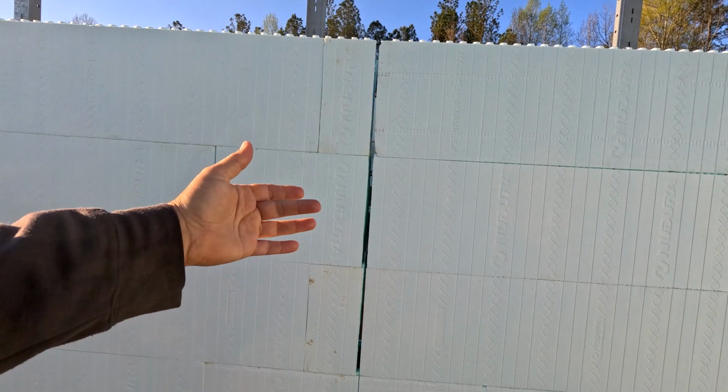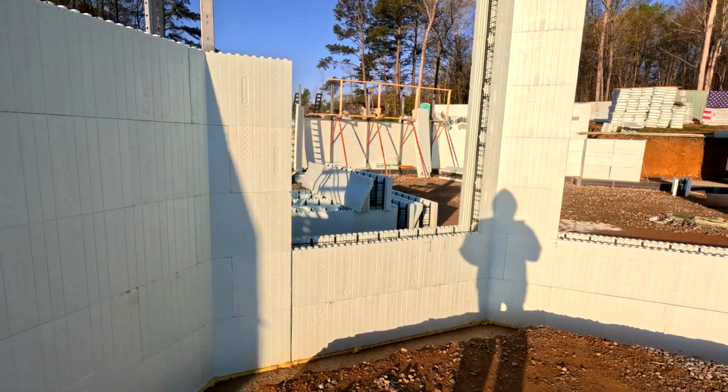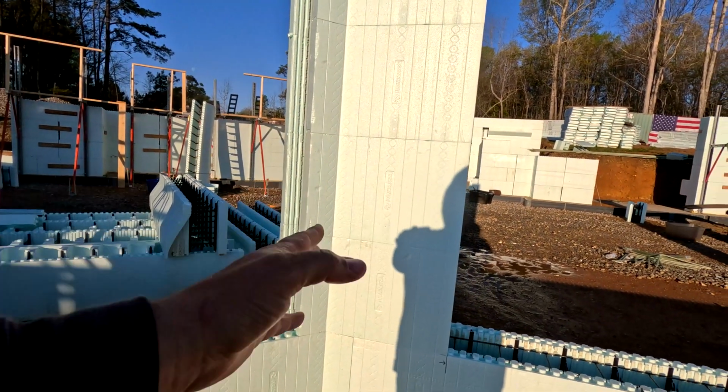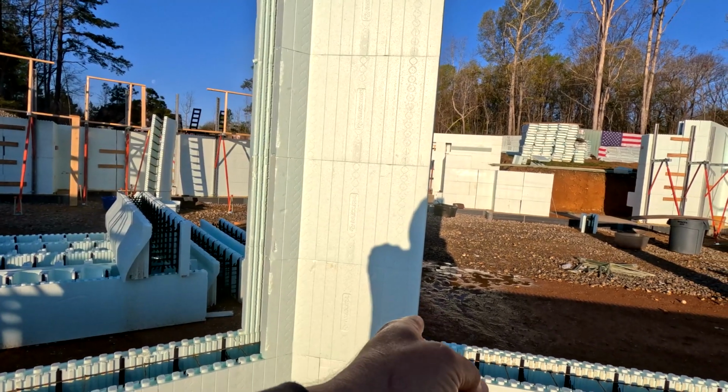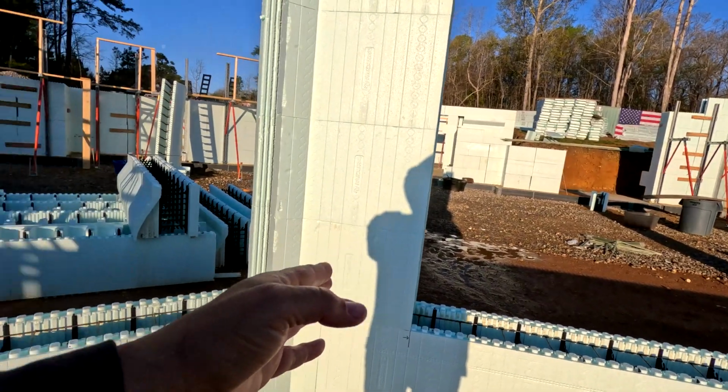In fact, I need to get in there. I've got the strapping on the other side. I need to do the strapping on this side too. I did all that to say I chose to keep the corner pretty strong and just stack up this one, because that's where the pre-buck will start for this walkout door.